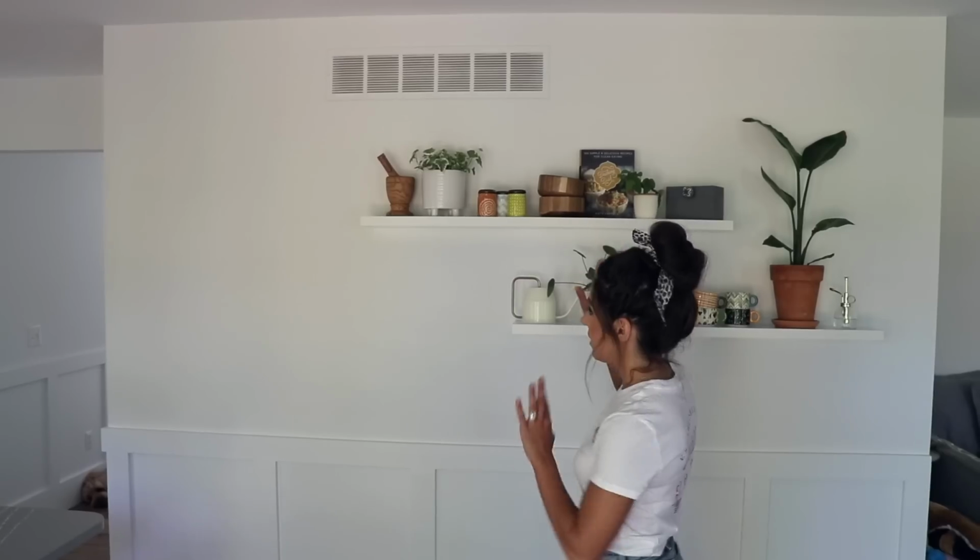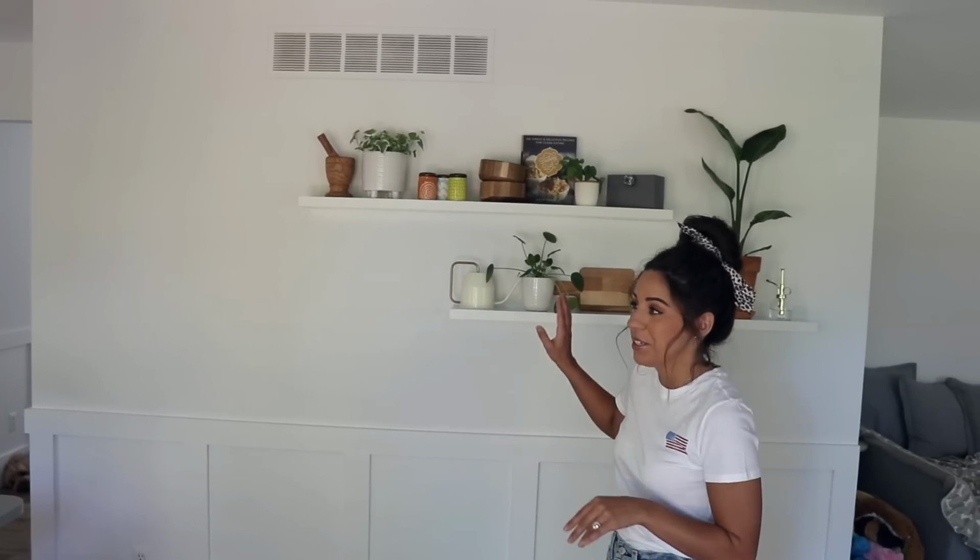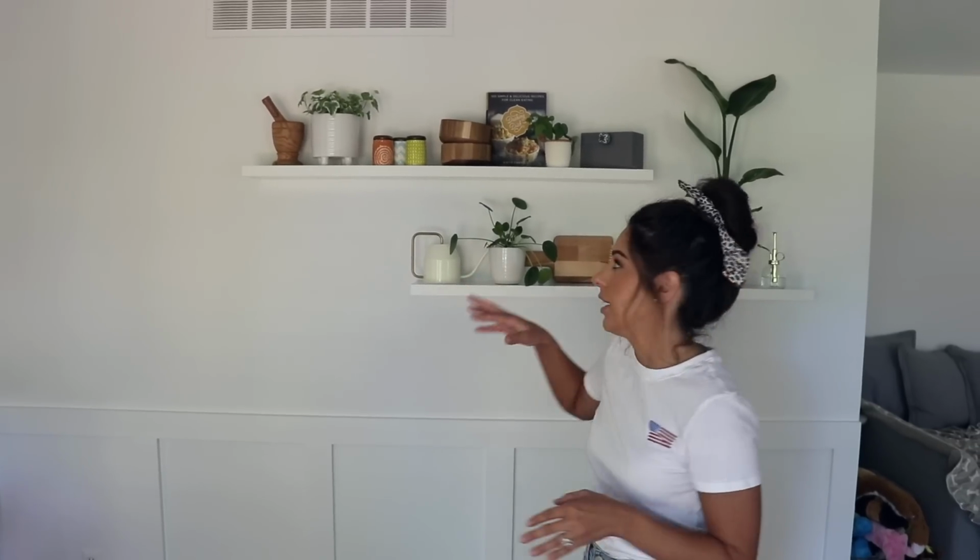But because we have the stools and everything, I just felt like it would be too cramped, and we really didn't need more seating. We decided to do these floating shelves here. Now, we just put these up the other day, so I don't really have them decorated exactly how I want. I just basically threw up on the shelves because I was so excited. I just put so much stuff up there, so I'm probably going to be redecorating this, but this is just everything that I have up here right now.